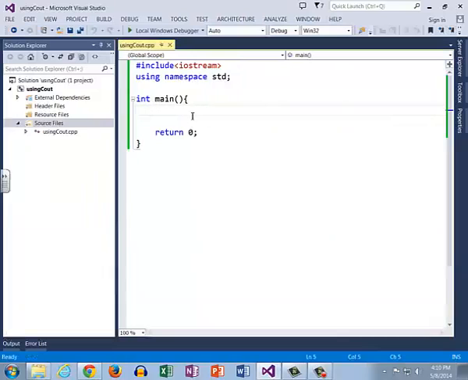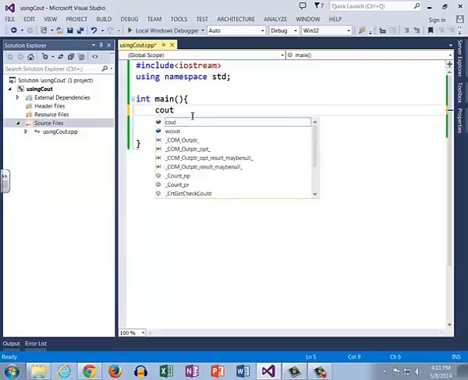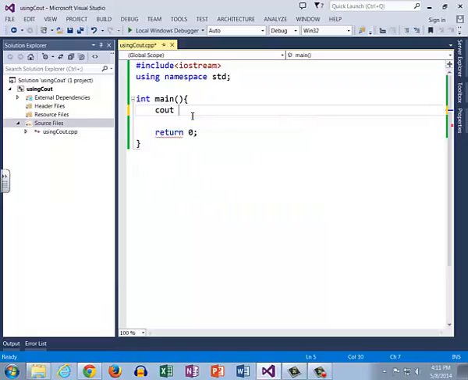And what I want to do is be able to print something to that console window. So the command to print something is cout, which stands for console out. Whenever you use cout, what you follow up with is the insertion operator, which is two less than signs side by side, no break between them. And I'm going to add a string, "Welcome to my world!"